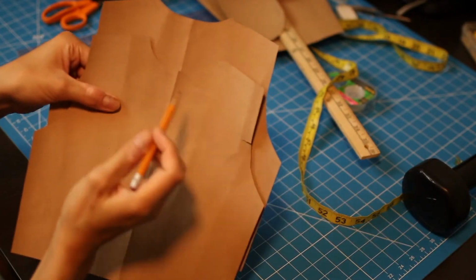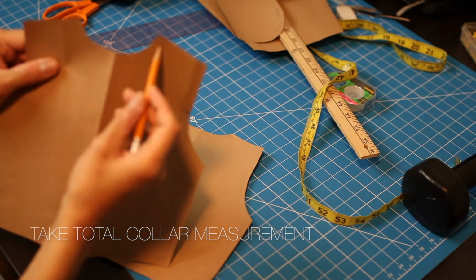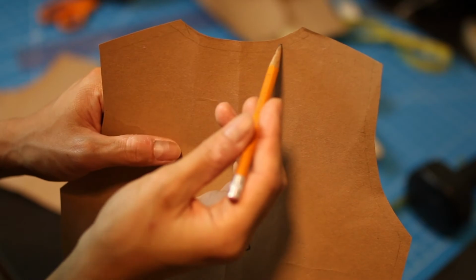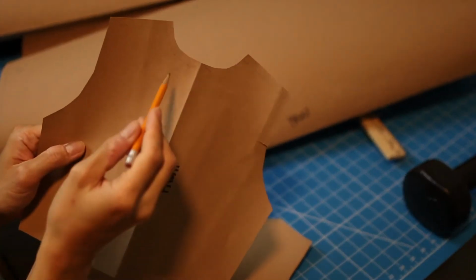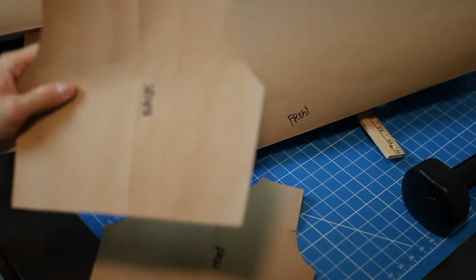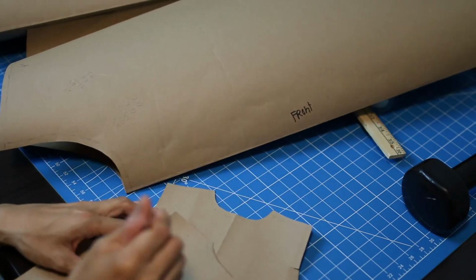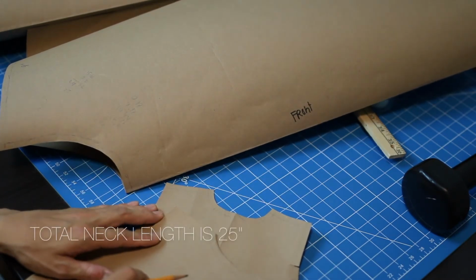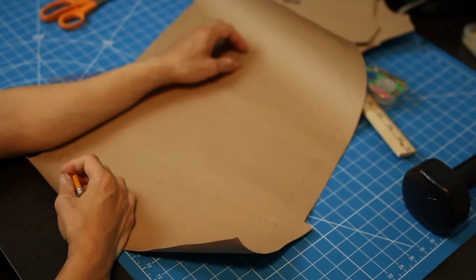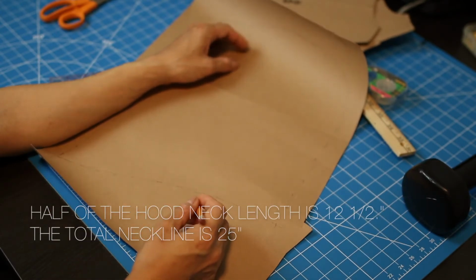Now we have to figure out the length of the neck on the front, from this point all the way to the other side, and then on the back, from there all the way there. The front curve of the neck is 15.5 inches. On the back, 9.5 inches. When you combine the lengths of the front and the back, it's about 25 inches. So now we know that. Now we can make sure the hood on the neckline is half of 25, or 12.5.